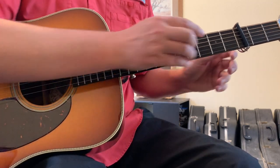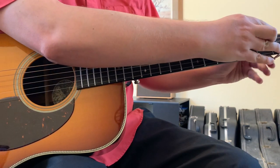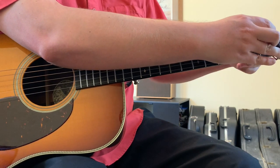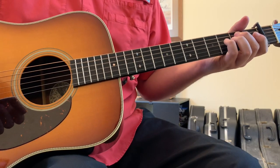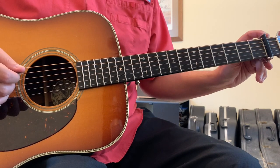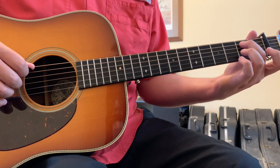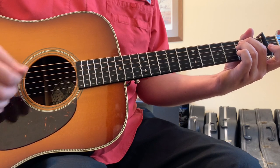Alright, so that's one guitar. You also have a second guitar that is capoed on the first fret and is playing out of an E minor formation. This is the guitar that the lead solo comes out of. You'll have an E minor. Strumming pattern is the exact same, so I'm not going to repeat that. An E minor: open six string, second finger on the five string two fret, ring finger on the four string two fret, open three, open two, open one.